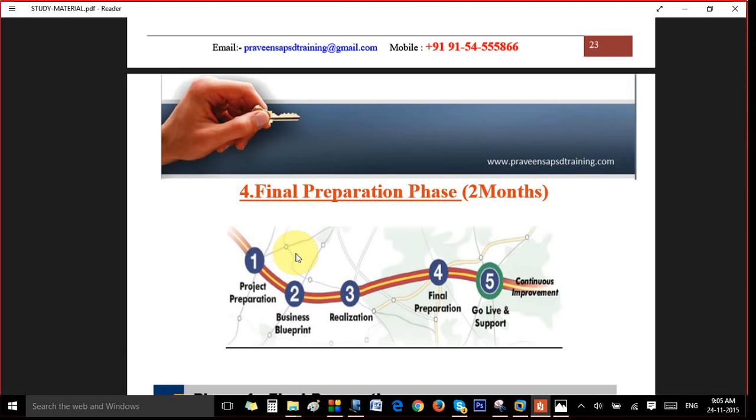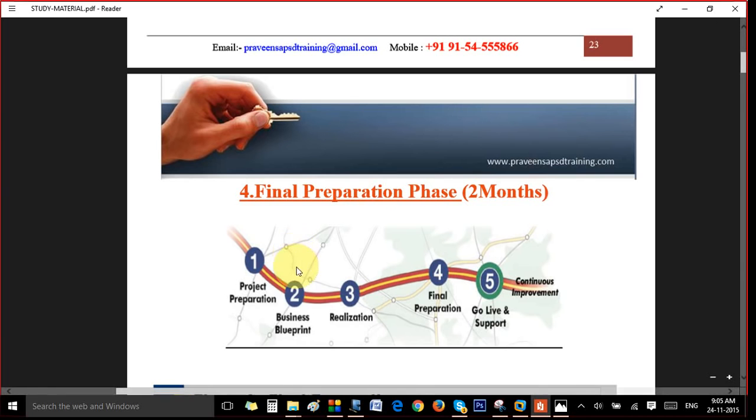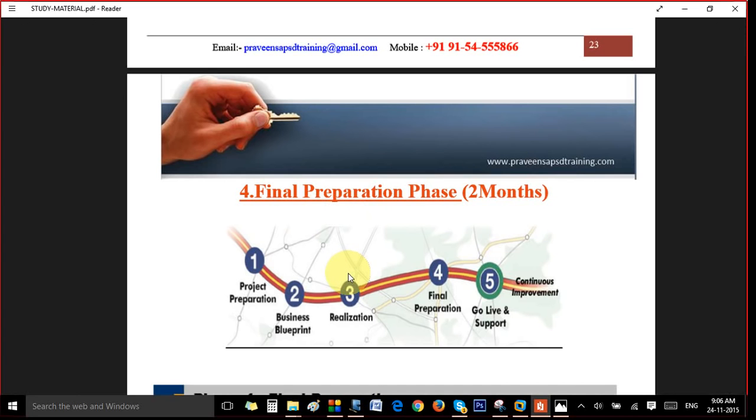And if you have little experience, say 3 years or less than 4 years, and you are not comfortable or don't have the experience to demonstrate what you do in the BBP phase, then you can say that you were involved in the realization phase in your implementation project. In the realization phase, we will only do configurations. Whatever we list out in the BBP, we will do the configurations. So it would be very easy for you to manage in your interviews.